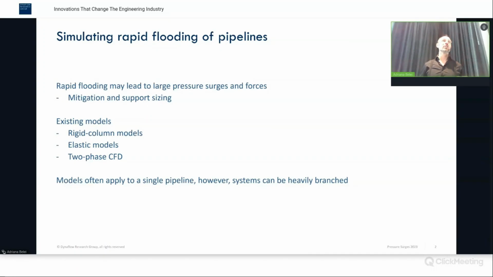We wanted to take a real fire water system with lots of branches, etc., and have a reliable way of simulating that. Of course, we can resort to CFD. We can implement two-phase CFD models. That's a bit like using AI. You just throw more power at it, and hopefully you can get an answer out of it. But that's not what we were aiming for. We wanted to do it elegantly and have a much more efficient way to do that.